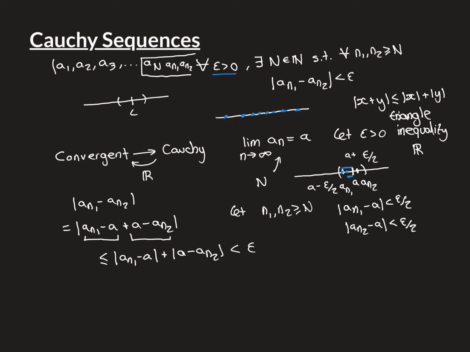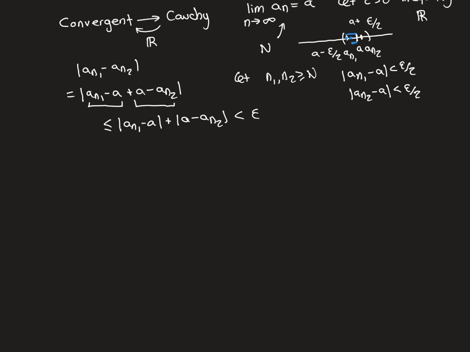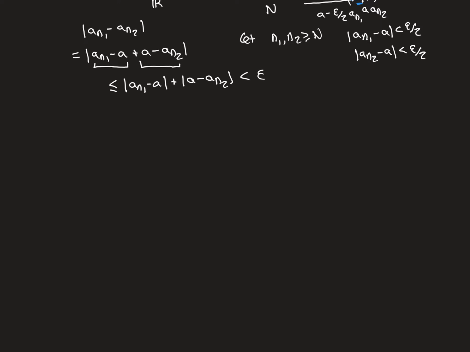What we're now going to move on to then is this reverse question of showing that if it is Cauchy, it's then also true that it's convergent, which is something that's going to be true in the real line. So to do this, we are going to use a theorem from real analysis that I'm going to state here, but we're not going to prove it. If you want to see the proof of it, I do have a video on this theorem in the playlist on real analysis, and in that video we do prove it.